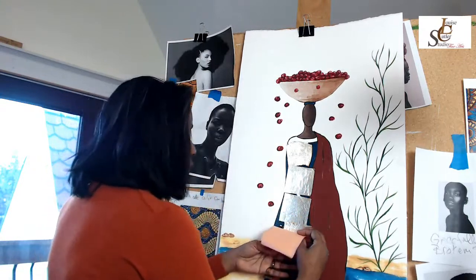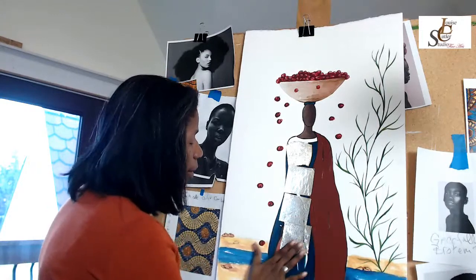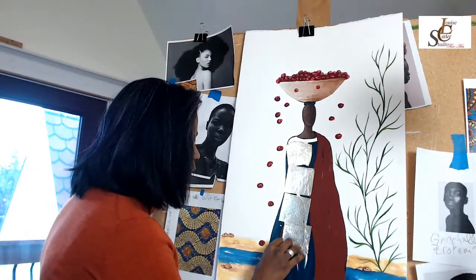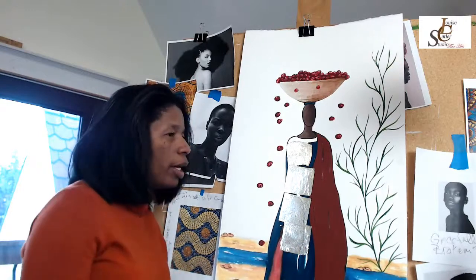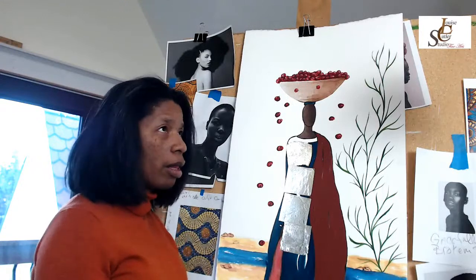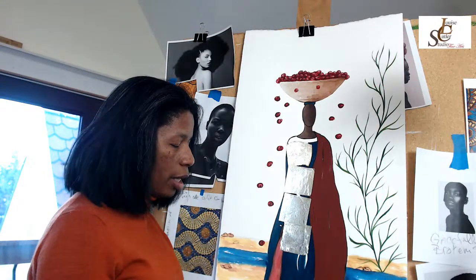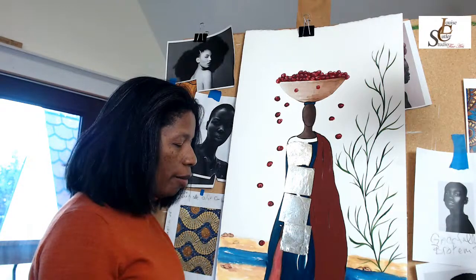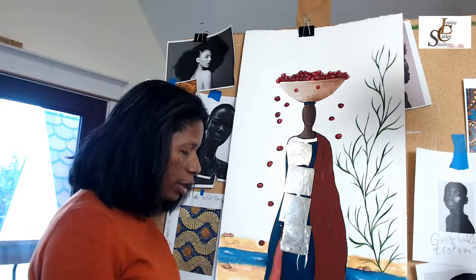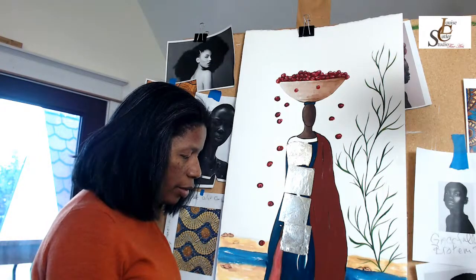I'm not saying that I'm great at this. So I'm not going to jiggle that paper again, because that's how I ended up losing. And I have to be really careful with these colors too, because a lot of times this acrylic stays tacky for a long time and it just literally sticks to the metal, which I find interesting. So I have to be careful when it comes to that as well.